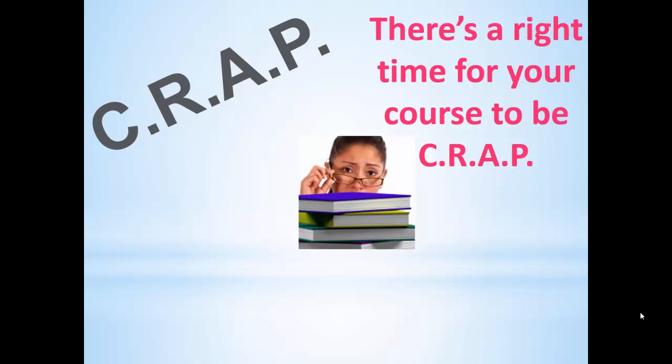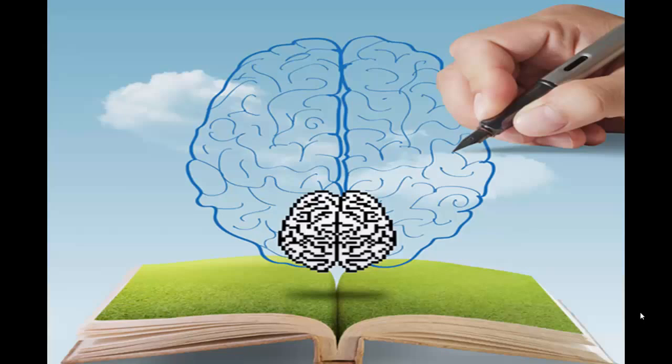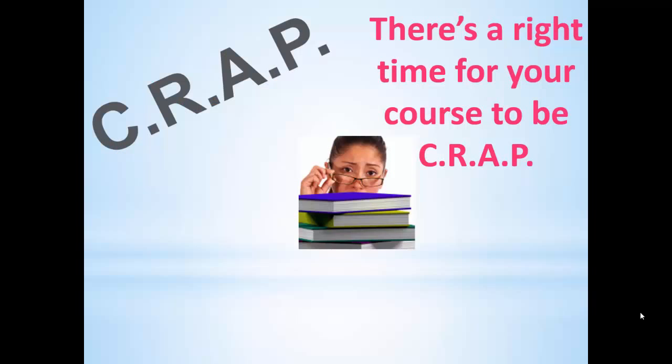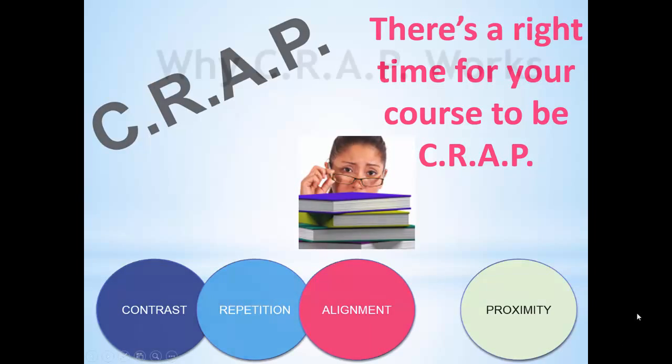How do we more effectively communicate our messages, and how do we increase learner recall? Brain research has validated the Pictorial Superiority Effect, which basically says we see in pictures and we remember in pictures. But how do you incorporate pictures and text using sound design principles? The big four in graphic design are contrast, repetition, alignment, and proximity.